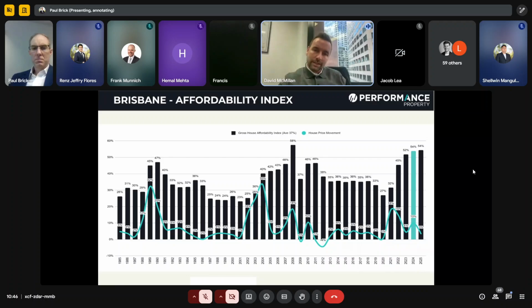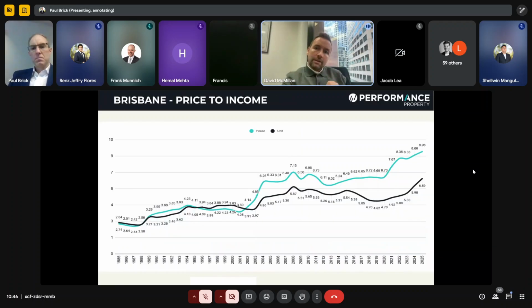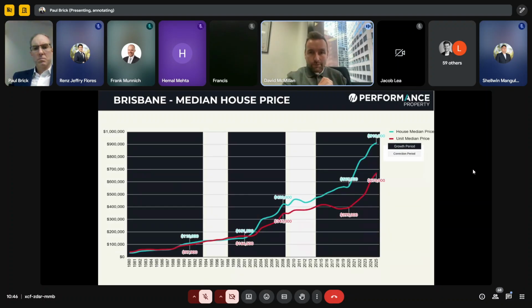You can see that through the affordability index. Next one, Paul. You can see that through the price to income. It's now at record highs and some distance away from its previous record highs. You look at the next graph, please, Paul. It's gone on a run since 2014-15, started at a median price of 500 and now it's sailing up to $1 million. So that'll be a full doubling cycle at a median level. And as I mentioned, we've had a lot of clients that have ridden that cycle who are very happy. We're close to putting a sell rating in, but we still think there's more runway in that market. So we're not discussing that this year, but we're thinking about that for next year.